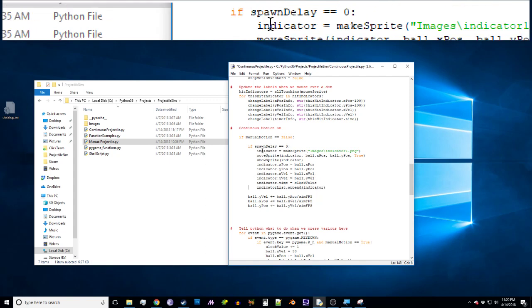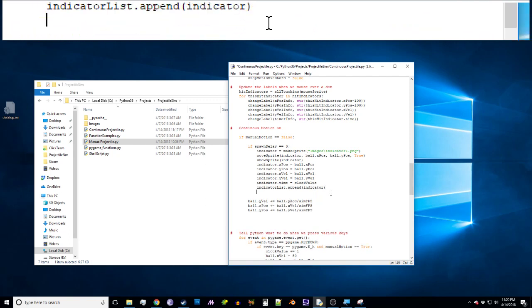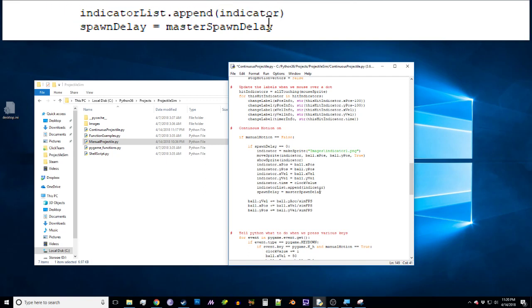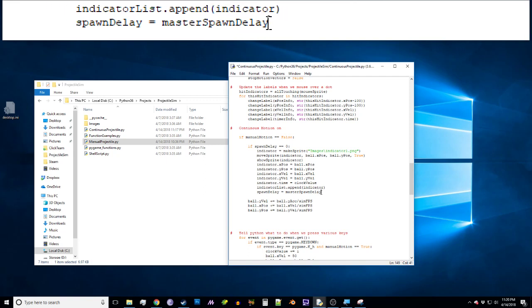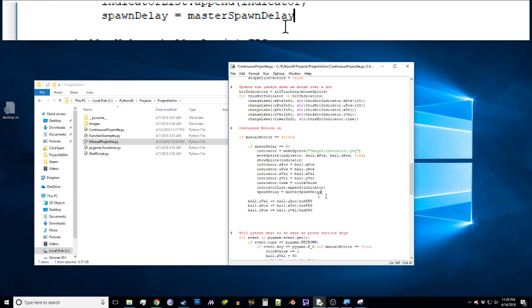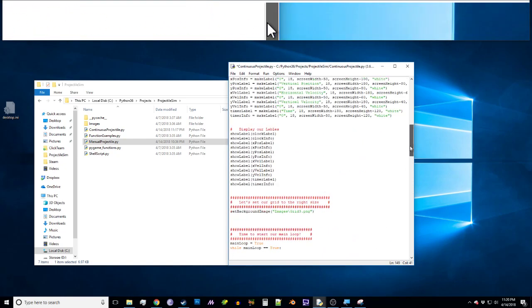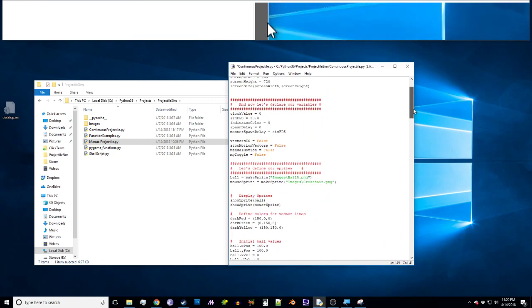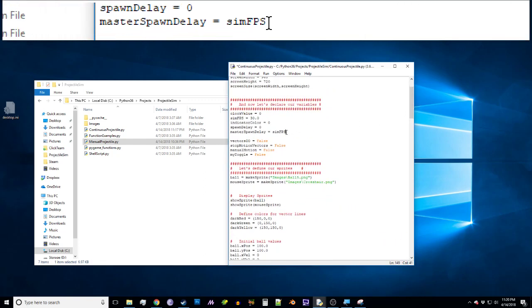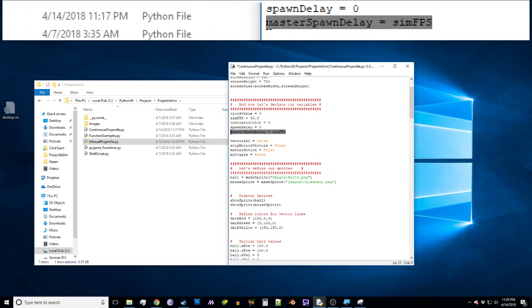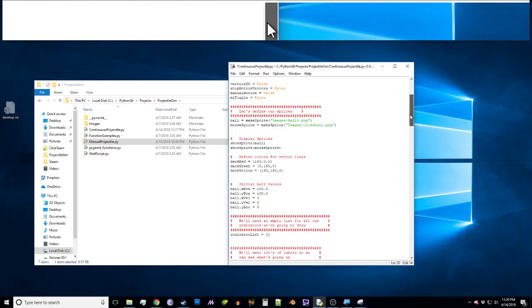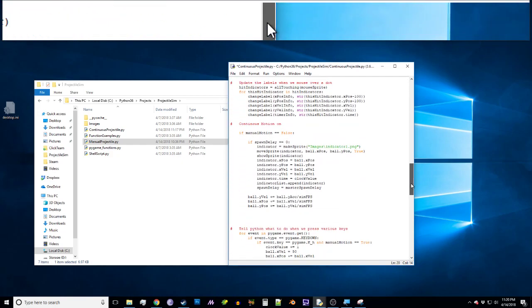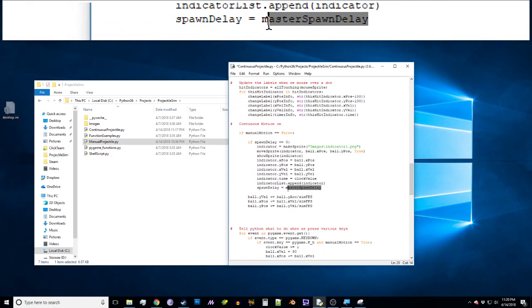Okay. Draw an indicator, and then when you're done drawing that indicator, I want you to set the spawn delay equal to whatever our master spawn delay is. You know, it just hit me that we probably don't even need the master spawn delay. We could probably just reset it to, why don't we do it that way? We're thinking on the fly here. This is how I did it the first time. I'm catching a lot of things that aren't really necessary because I'm just setting this exactly equal to another variable I've already made. Rather than reset it to the master spawn delay, let's just reset it to the frame rate.